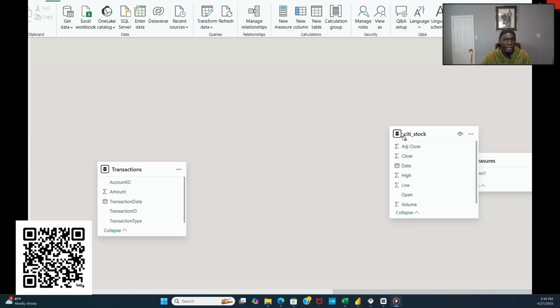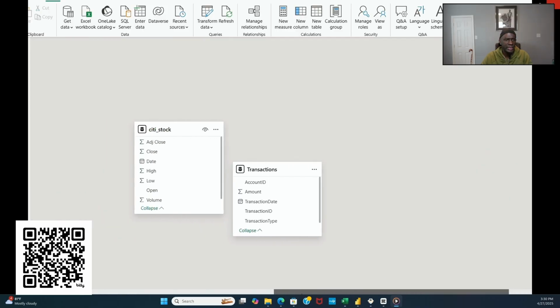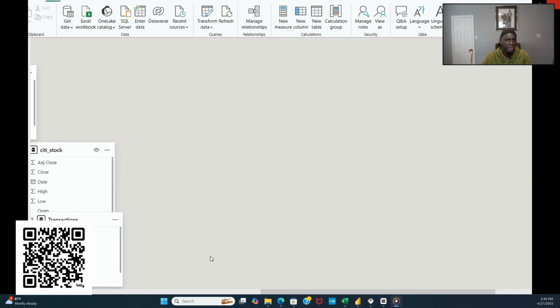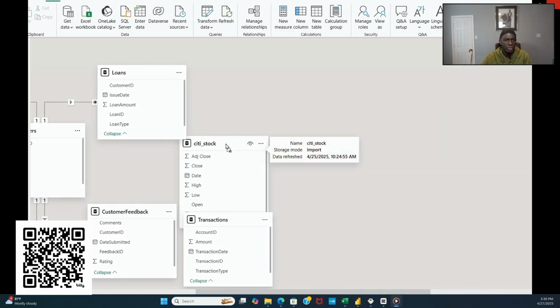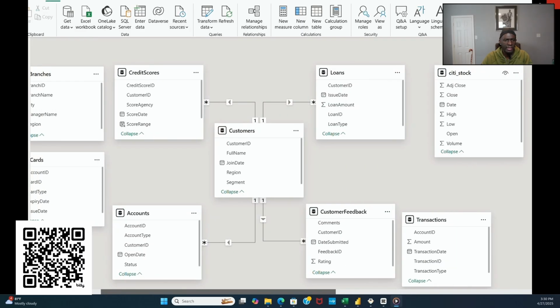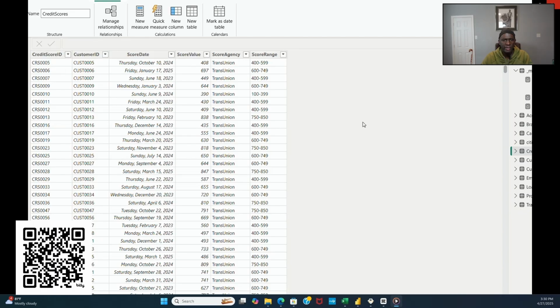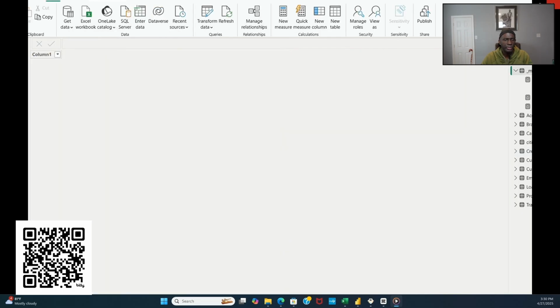Looks like we didn't bring the transaction or connect the transaction information either. And it appears that transaction table is going to be related to the tables that have account ID. Looks like it does not have a customer ID. So we will want to find the account ID for the transaction information, and for the stock data. Let's see, we need to make sure we have all the information.